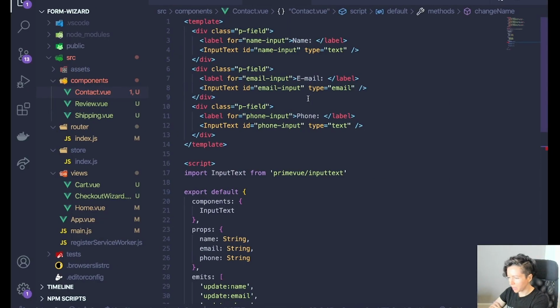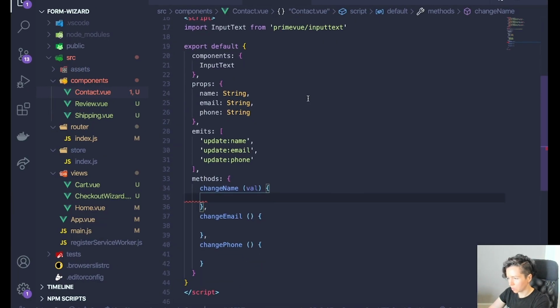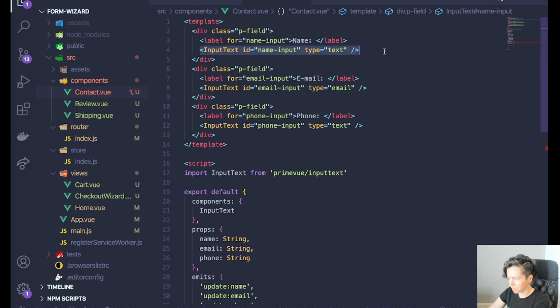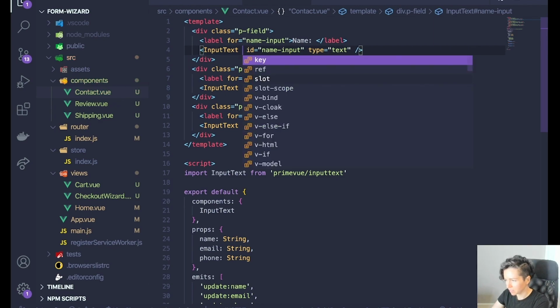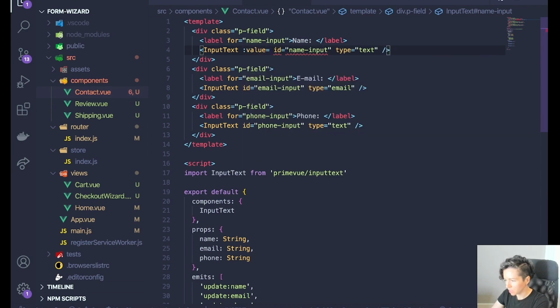I get these back from PrimeVue custom components, which aren't even my own custom components. So let me try this with just one of these so far. Let me set the value just as a getter to the name variable, but this won't update, of course, because it's not a v-model.